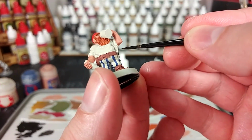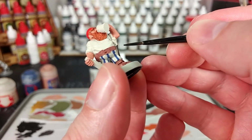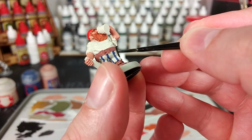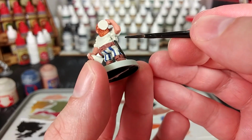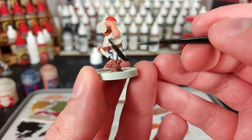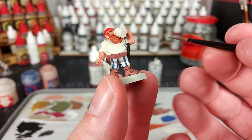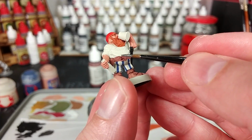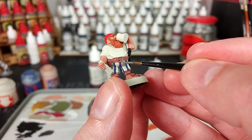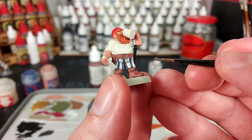I'm just using a little bit of black to paint in his scabbard. You could do this in the same colour as all the other leather, but I tend to think these are a little darker, and they do look better when they stand out quite a bit. I'm going to go ahead and paint in all of his weapons' handles at the same time. Now what I've got is some Leadbelcher, and any sort of dark metallic colour here will do the job, to be honest. But those belt buckles I mentioned not worrying about earlier, let's just get in there now, give them a quick coat of a metallic colour.